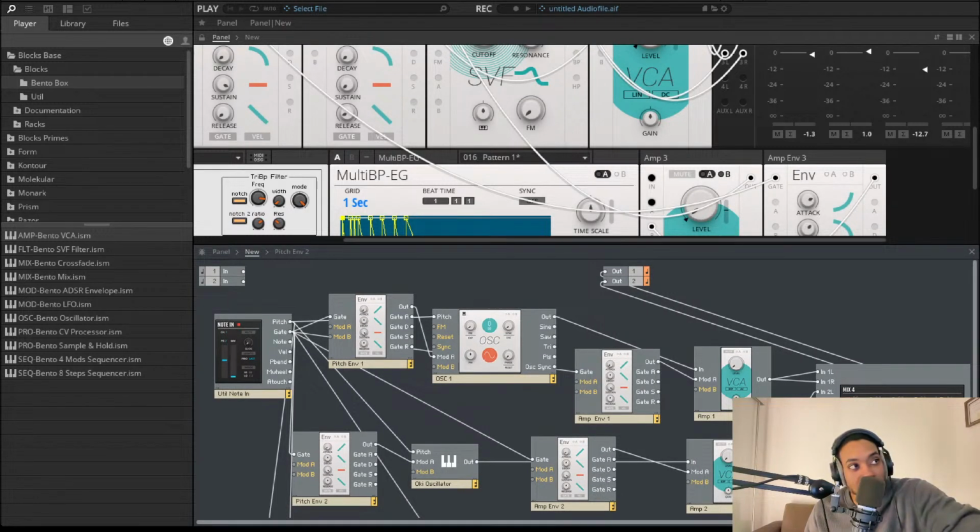What I'm going to do in this session is go over and explain how to create this for yourself. And you can feel free to use this in your productions, your sound design, and any other experimental music that you want to create. So let's dive right in.